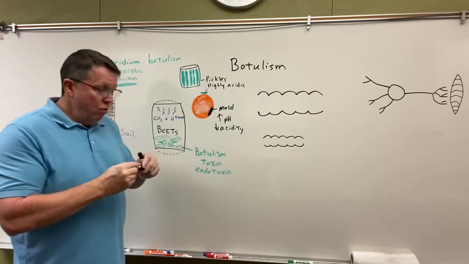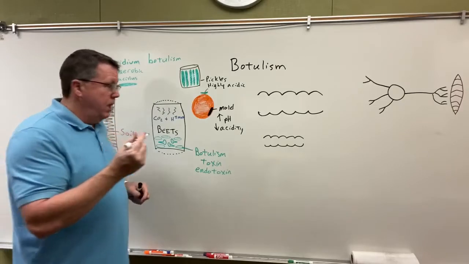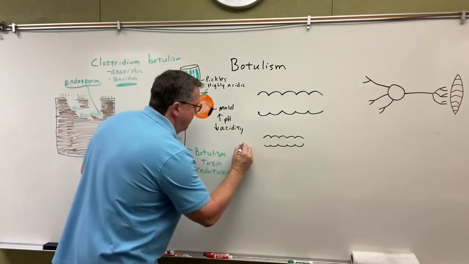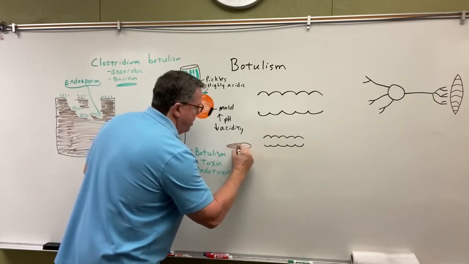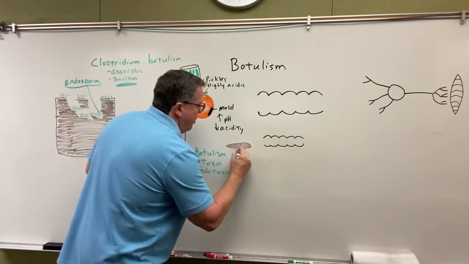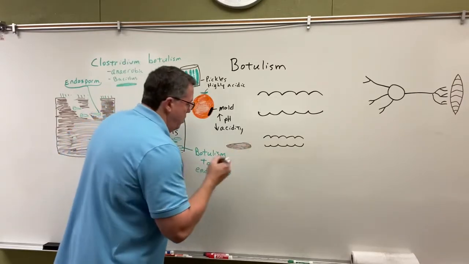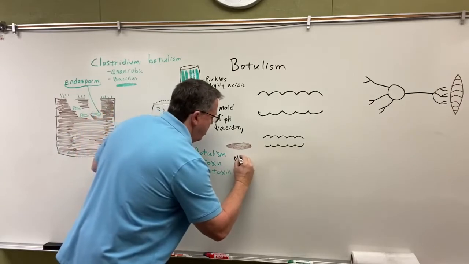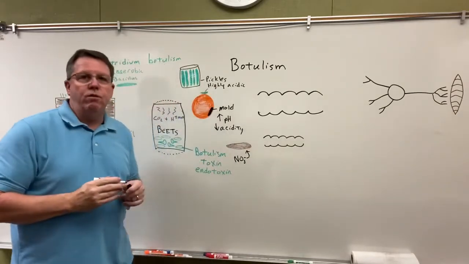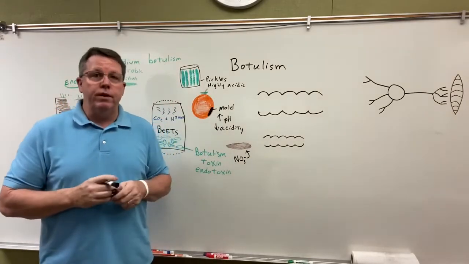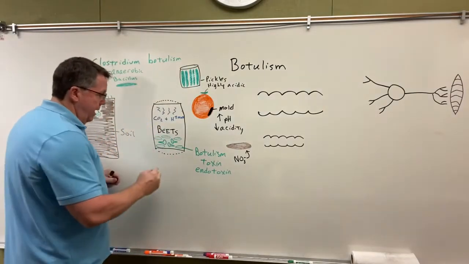So what we've done basically to prevent foods from getting botulism, and you'll find these on foods like hot dogs, is this. I know this isn't a good drawing, but this is a hot dog. They've started to add a salt, which we call nitrates. They'll put that into foods, and that will actually stop botulism from growing in those foods. So let's say now somebody comes along and they eat this.